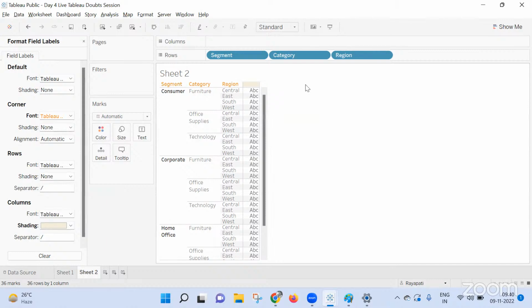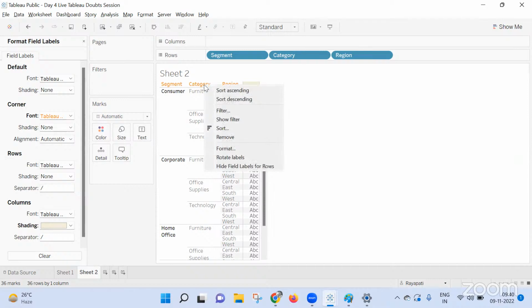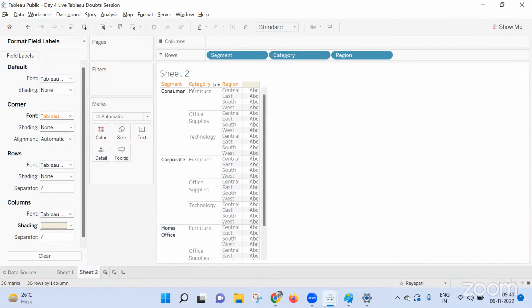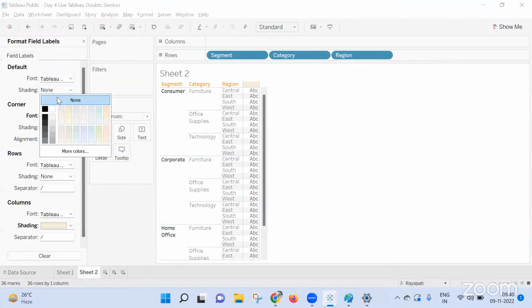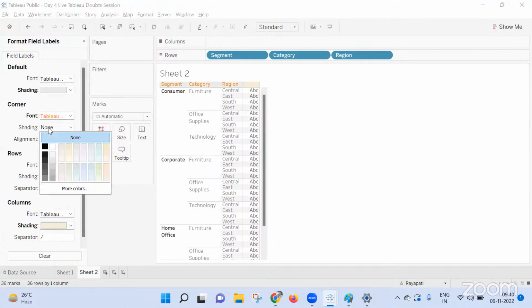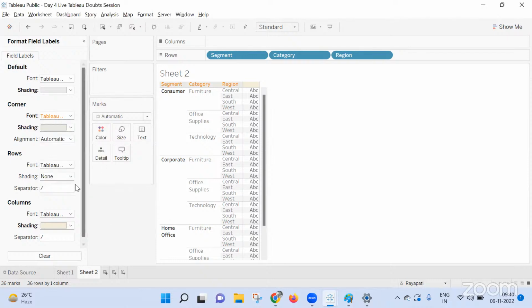Even if there are multiple fields, you can add coloring as per need, right?